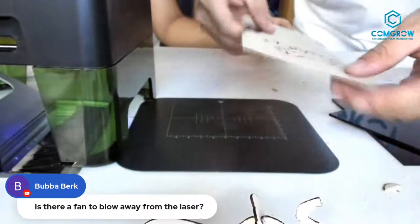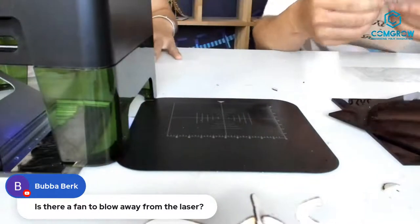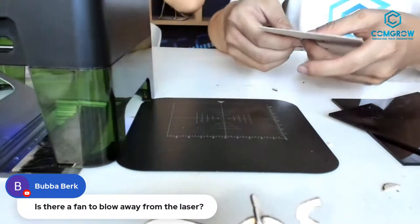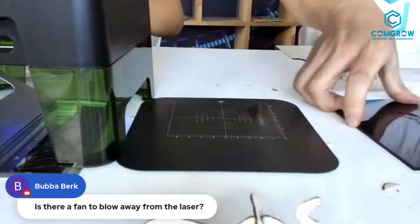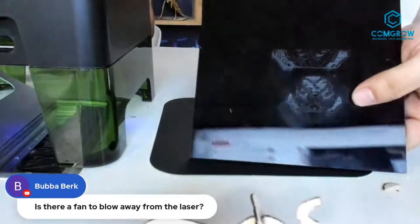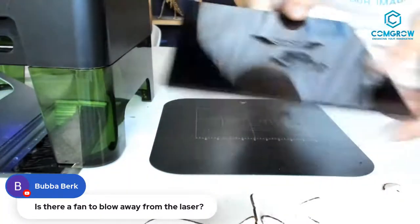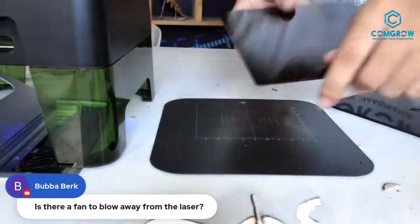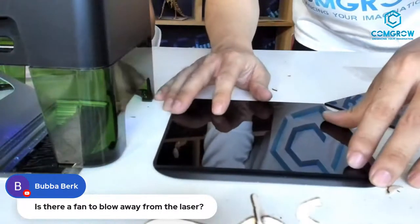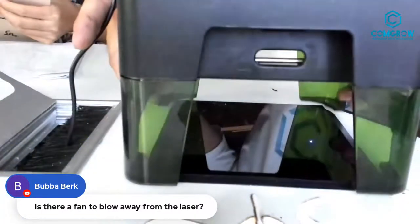Now I'm just going to make them. And to save time, here I want to show you that we engrave the dog on the acrylic. And today we are going to just engrave some lighter on the acrylic. You want to engrave on that.